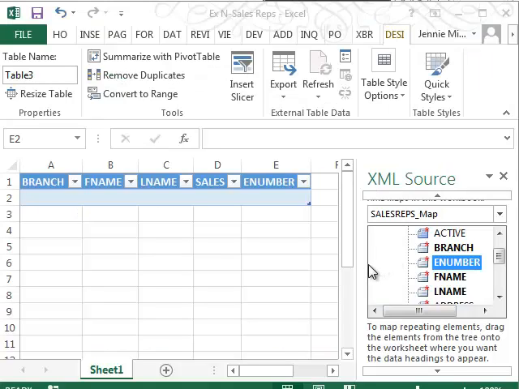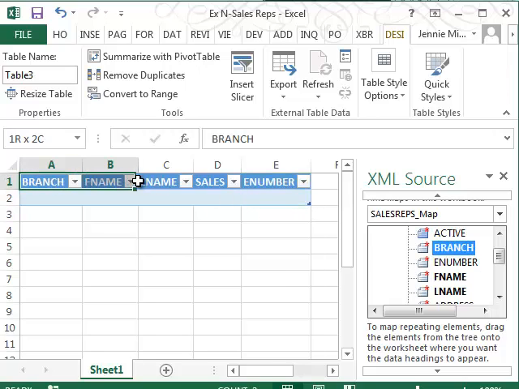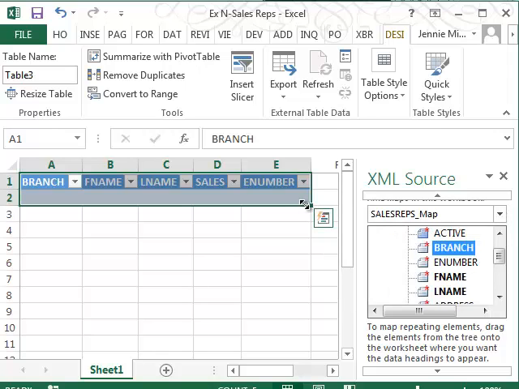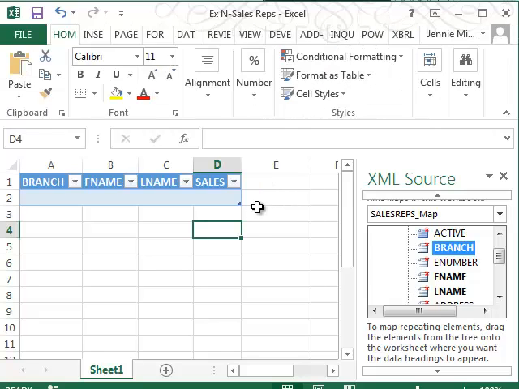In step five and six, we're going to actually remove this E number field from here. So I'm going to go to my XML source, right click that, and say remove element. And then I'm going to go up here to my table in the corner, and I will highlight this, and then I just basically drag it like that. And what you see now is that I have removed that element. So I right clicked on the source, removed the element, and then just modified this table by grabbing this little arrow thing and removing it.